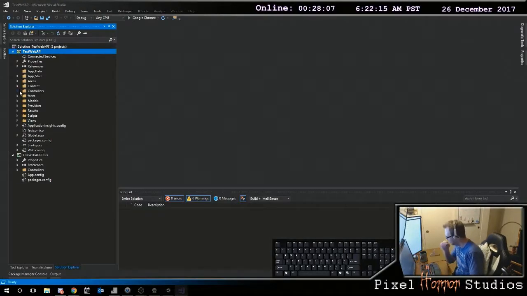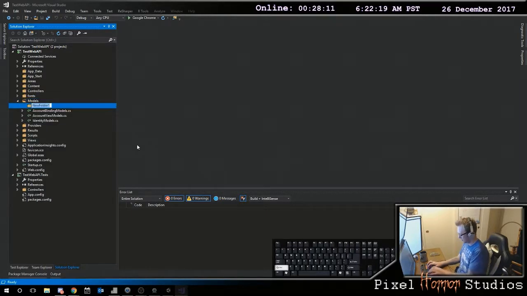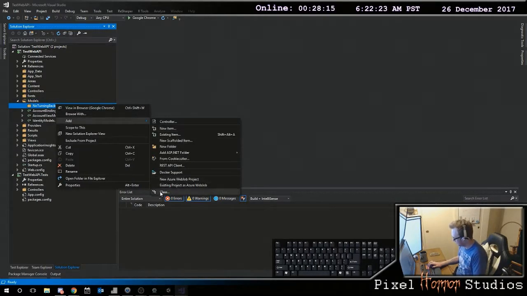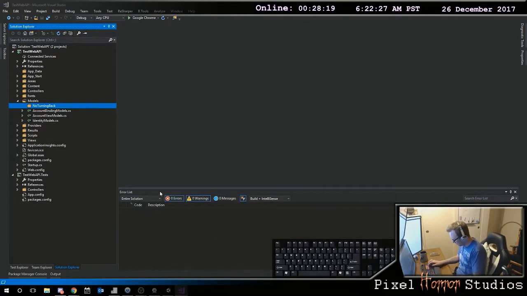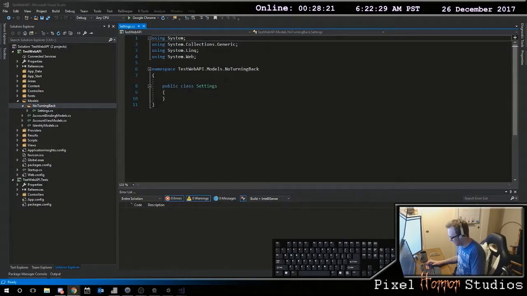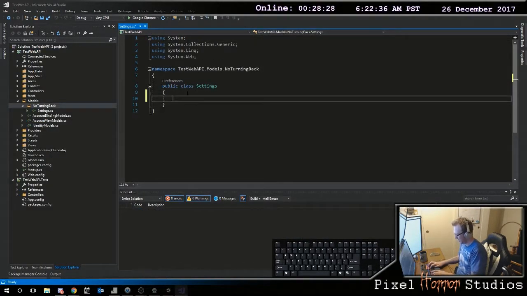The first thing I need to do is in my models, I'm going to create a new model here under a new folder called no returning back. And we're going to create one called settings. And what I need to do is jump over into no turning back and grab this. Bring it here.